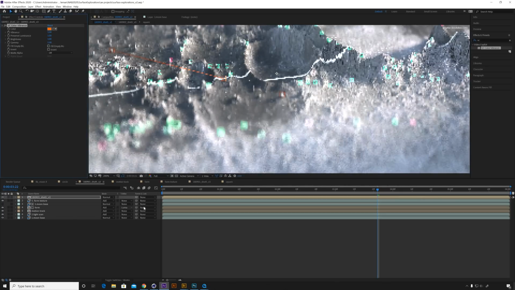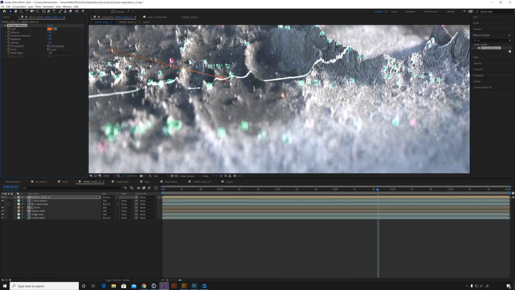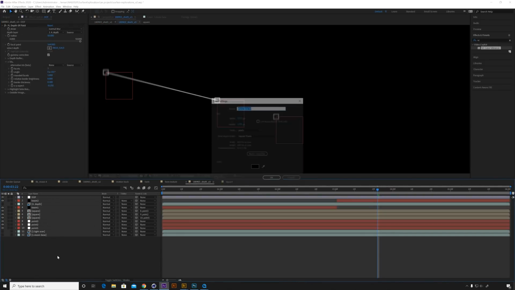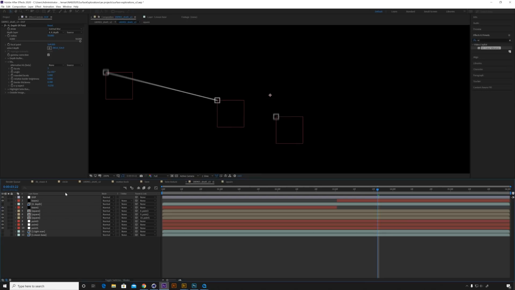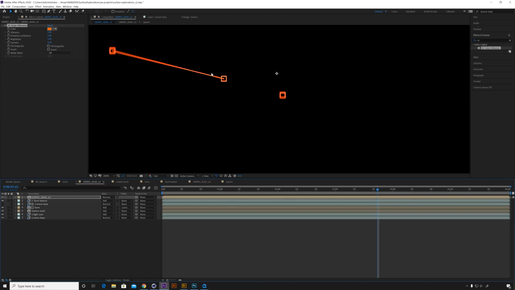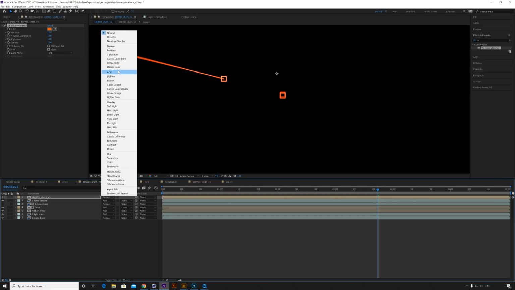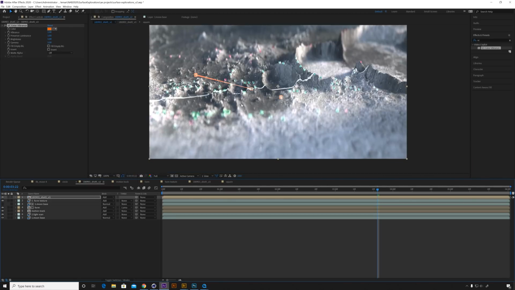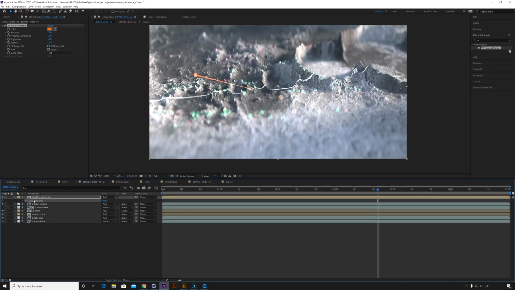One thing you actually want to focus on, you see how this is sort of this burnt color? You want to go into the main composition that you're trying to colorize and add a black layer to the bottom of it. If I come back out here, you can see that it really brightens things up quite a bit. So that's looking really cool. Let's add that to the form texture so everything just turns orange.